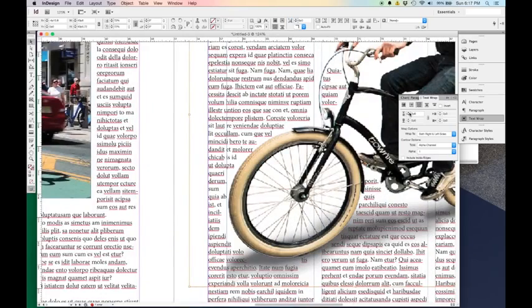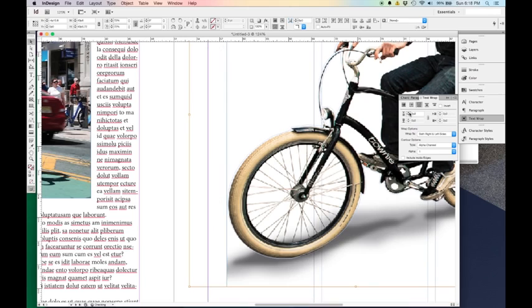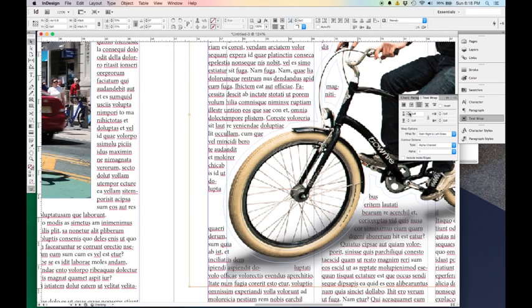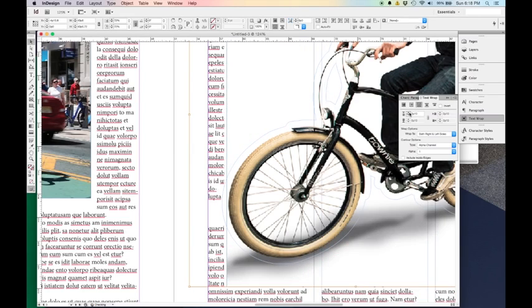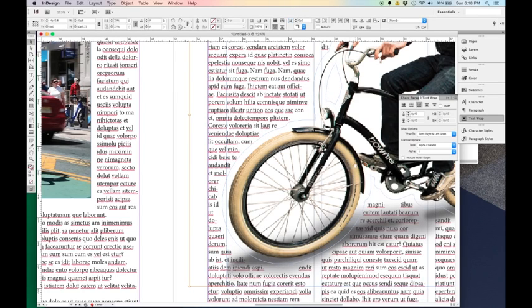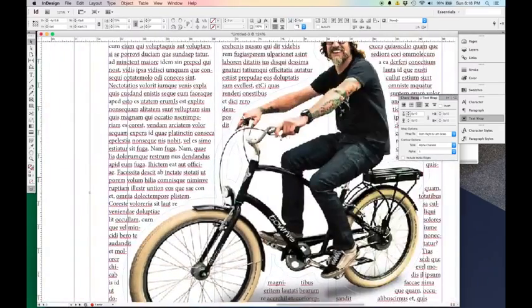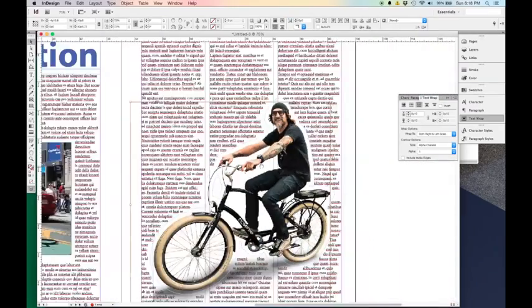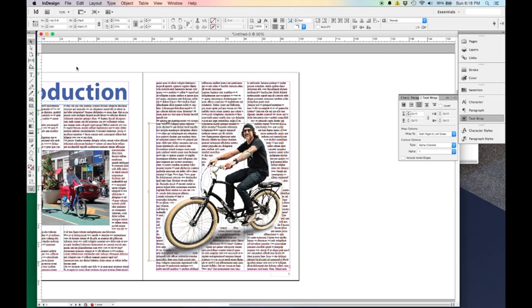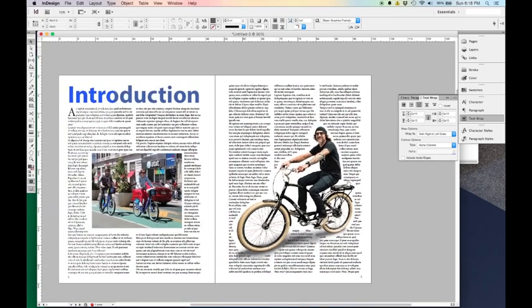Okay, and now I can just bump this up, and you can see what it's doing is increasing the size of that border. So I just want to get it big enough so that hole, for example, is big enough so that no text can fit in there. And so what we have now is a text that wraps around the shape of this man. So if I hit W, looks pretty clean.